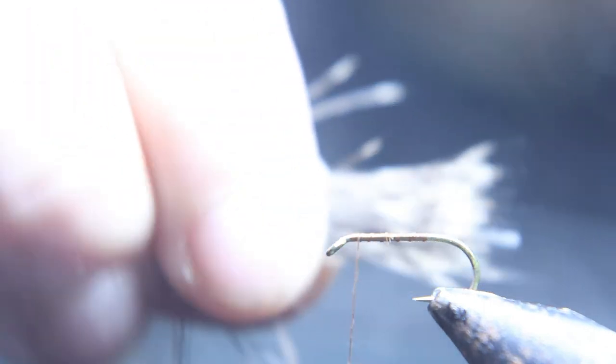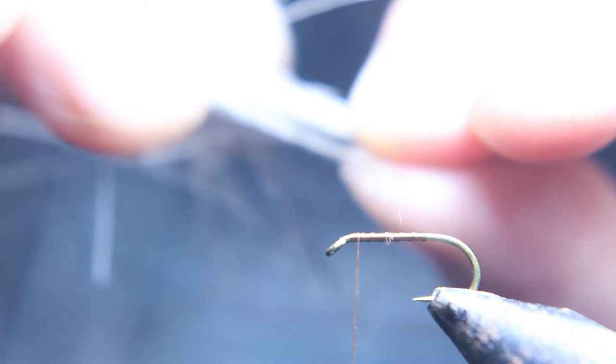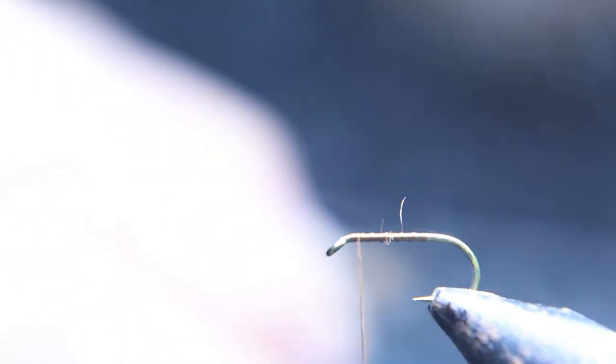You want to get a clump of deer hair, about a half inch of deer hair. It's going to look all messy like this. You want to pull all the webbing out — just grab it by the tips, because that's the only part you're really going to use. Clean all the extra hair and webbing out. Some people use a brush to brush it out, I just never used one.